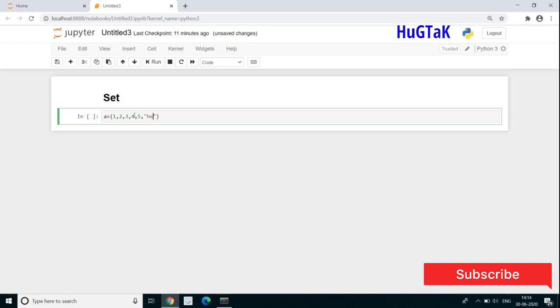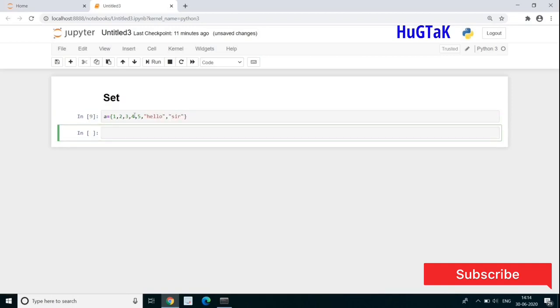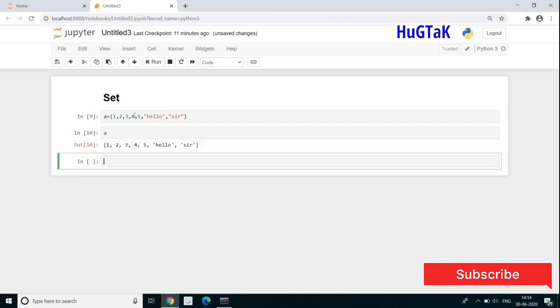So let me type hello, sir. If I want to display A, I can see all the elements inside the set, and I've told you that a set contains only unique values and it does not contain any duplicate values. So let me show you that by defining another variable.